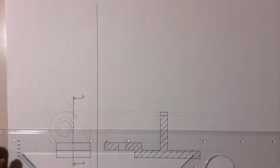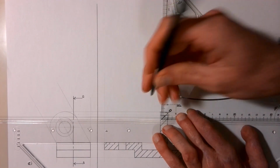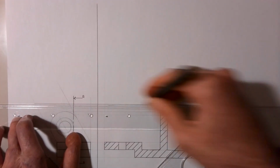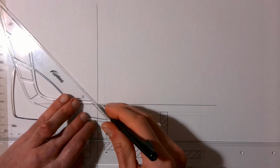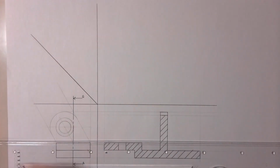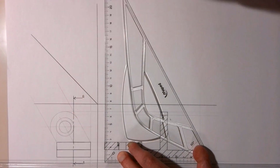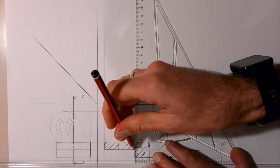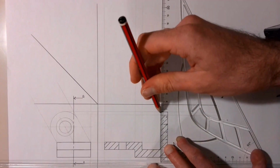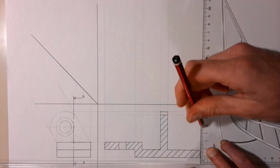And now to get that top view, we're going to put in our 10mm gap again, as always. Over there, we're going to draw in our XY line. We're also going to draw in our 45-degree line over here because we're drawing in third angle orthographic. That's where that 45 is going to go in. And then we can simply project our side lines up, of course, into our top view. That's the top part of that circle now that we've figured out, and then the end line.